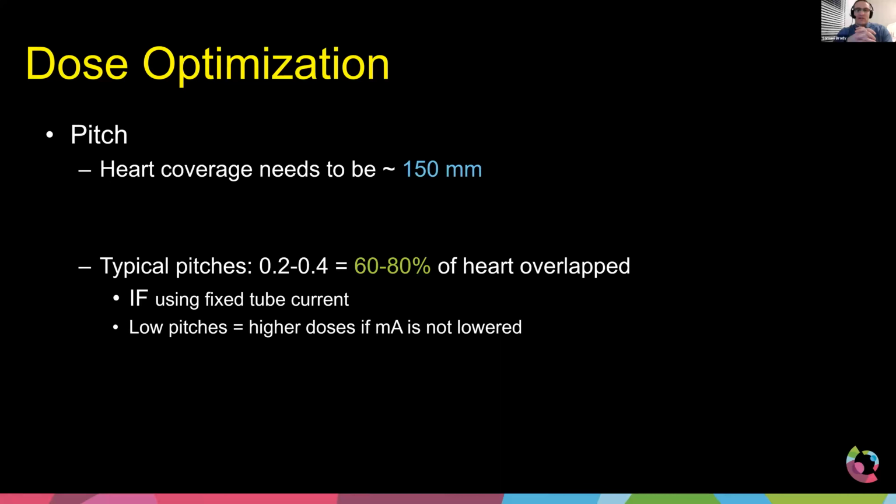And so we have to take into account the type of pitch, how much the CT scanner will spin as a function of how fast the table will move the patient through the scanner. So to cover the heart, we need, I don't know, say roughly 15 centimeters, 150 millimeters. That's just an average size heart. No cardiomegaly, just a normal average craniocaudal, or superior to inferior, dimension of a heart. So if that's the case, then we need to be able to image the heart in a way that we sample the heart as it goes through all of its beats.